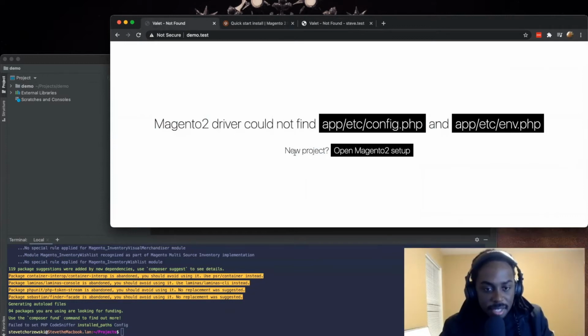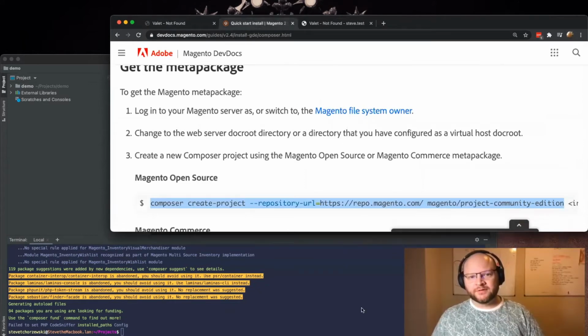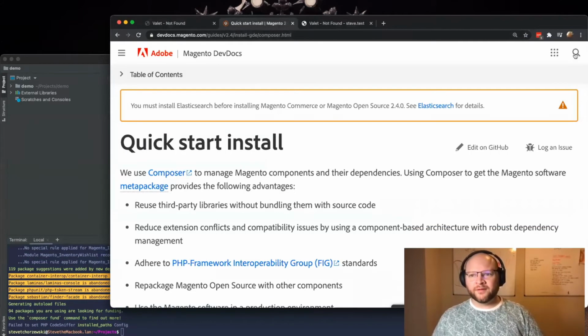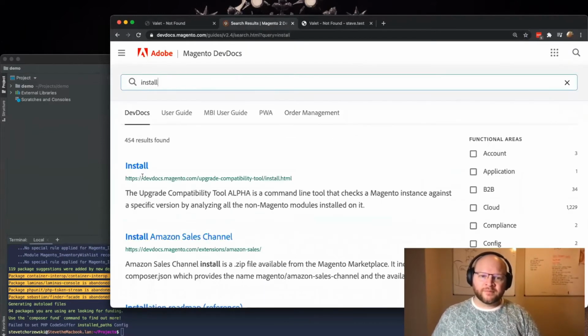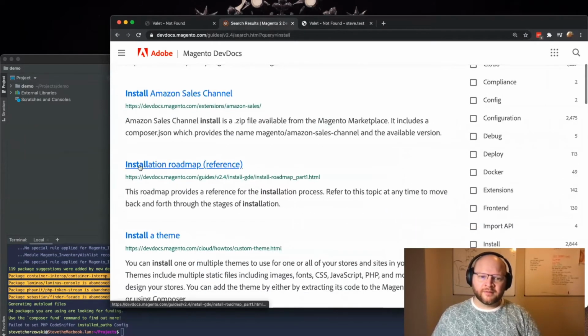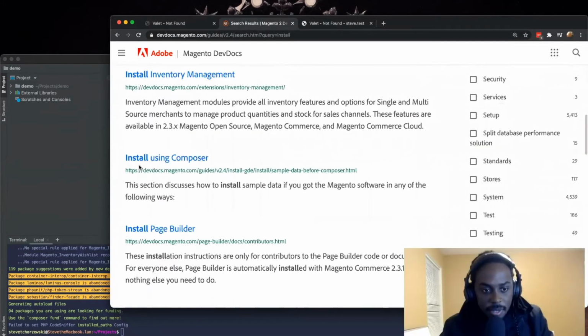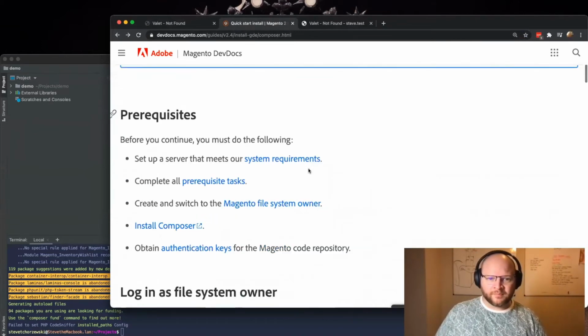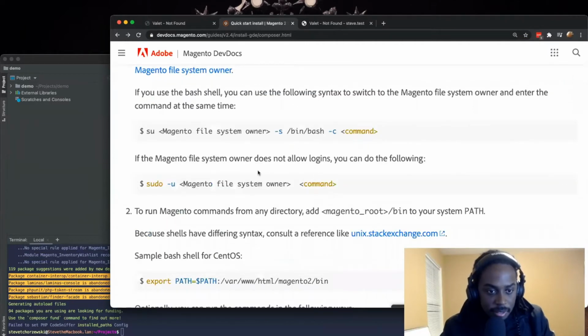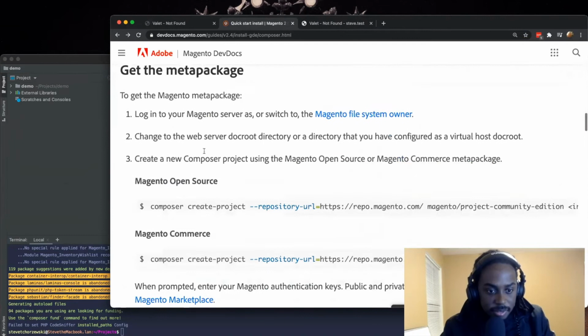Well, I think at this point we have to run the Magento install command, right? Yes, definitely. And again, I like the dev docs for this, obviously. Compatibility, install. I think the page that we were on had the installation. Okay. My bad. There we go. Blah, blah, blah. You can skip all that stuff for now.